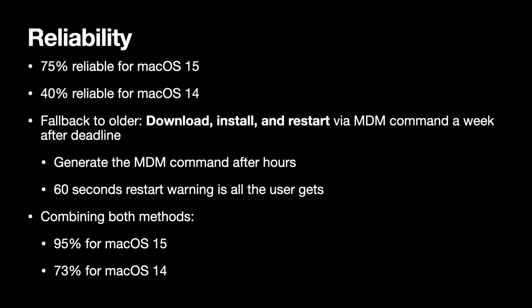So what we end up having to do is fall back to the nuclear option, which is this download, install, and restart method, which uses an old MDM command. Basically, we try and send this out after hours to catch all the machines that haven't been updated, and that only gives them 60 seconds once the download and the pre-install is done, and it'll just reboot their machine. But with that, it keeps our cyber people happy because we can reach 95% patch success. So that's pretty good. It's just a shame that the DDM command isn't that successful yet. Hopefully, maybe with macOS 26 it will be.